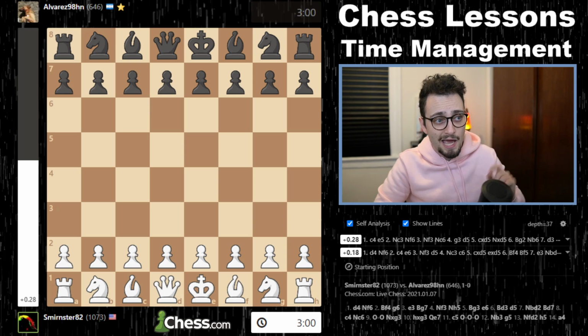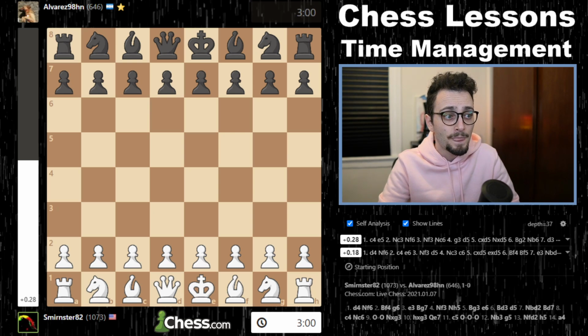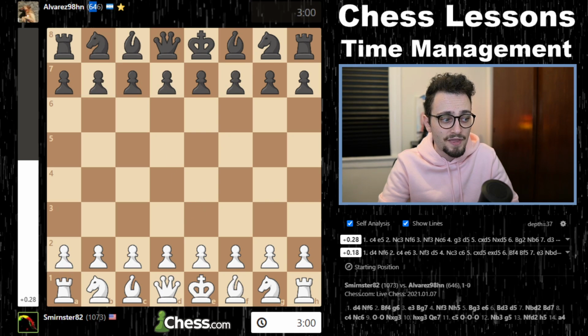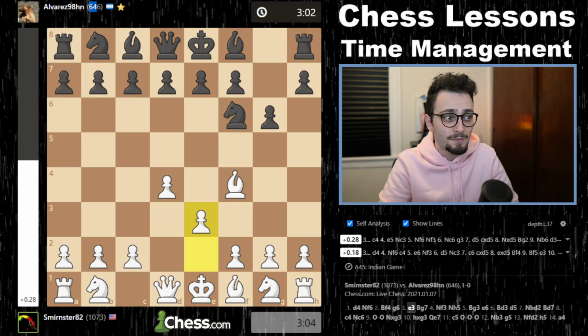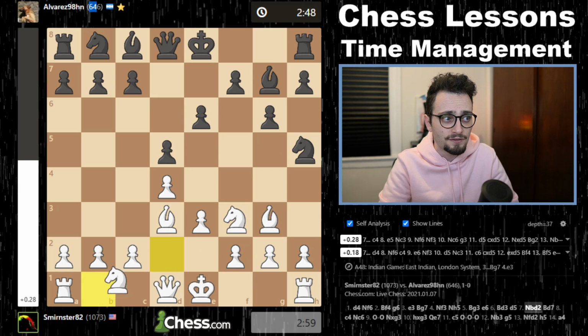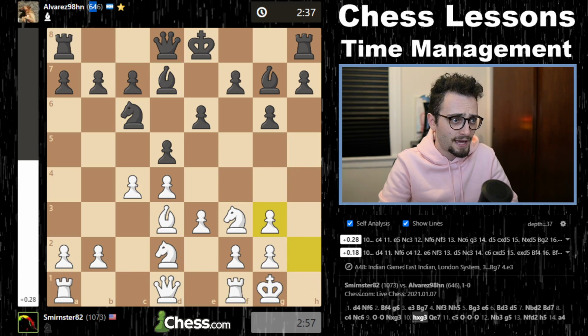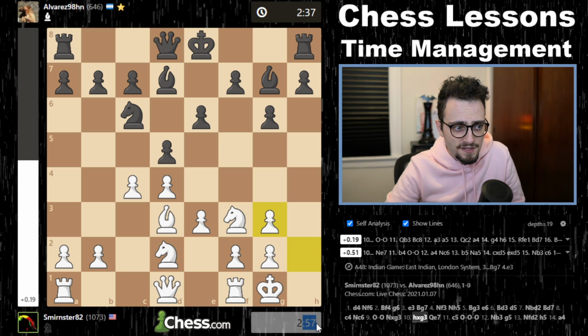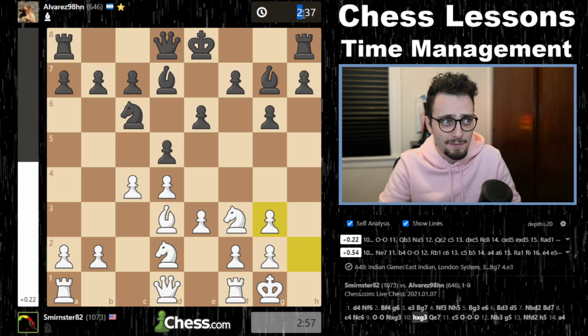Simplify positions and know how to convert positions, okay? We have an example here. For the next example, a 646 versus a 1073. This game was a fantastic game. It was a London versus kind of a King's Indian. And, okay, we have a position here where white has 2:57. This is a 3-minute and 2-second bonus game, and black has 2:37, down a little bit of time.